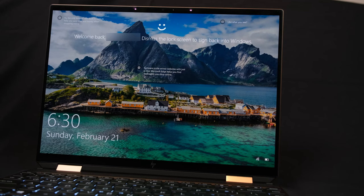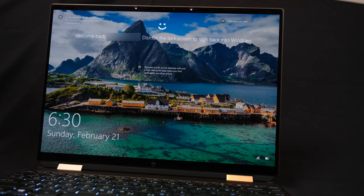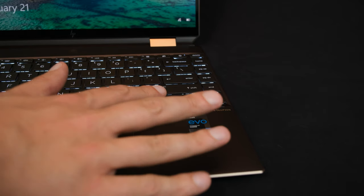I contacted Dell regarding this, and I also had a few dead pixels, so they sent a tech out to my house. In order to replace the fingerprint reader, he had to replace the keyboard deck, the logic board, and to replace the screen, he had to replace the whole top shell. So this is pretty much a whole new laptop, minus the battery and the bottom shell. Even after all of that, the same fingerprint problem persisted, even after OS reinstalls and driver updates. The HP has a slightly larger top bezel, but that gives it facial recognition, and the fingerprint reader is large and I've never had any issues with it. Other issues I had came from the killer wireless card.